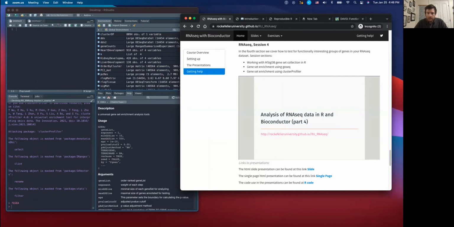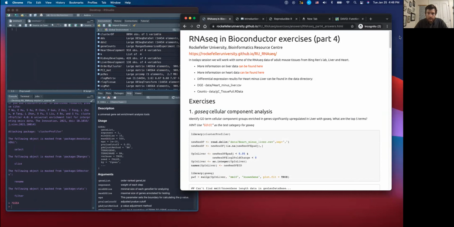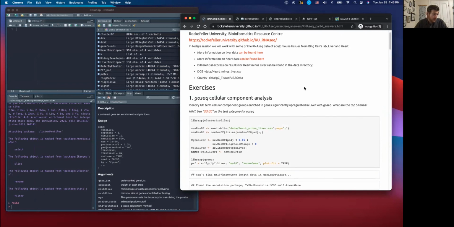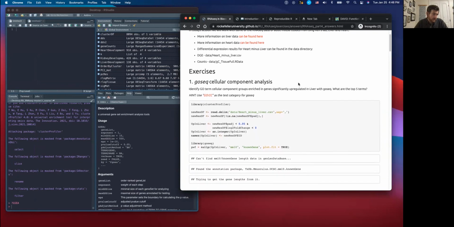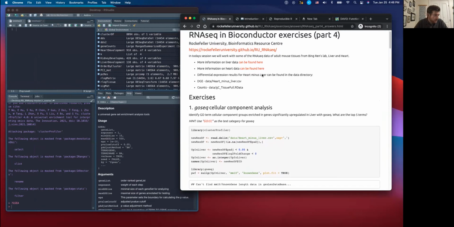I'm just going to run through the exercises real quick for this section. Okay, so we've got the exercises. These exercises focus on gene set analysis, which we just covered.